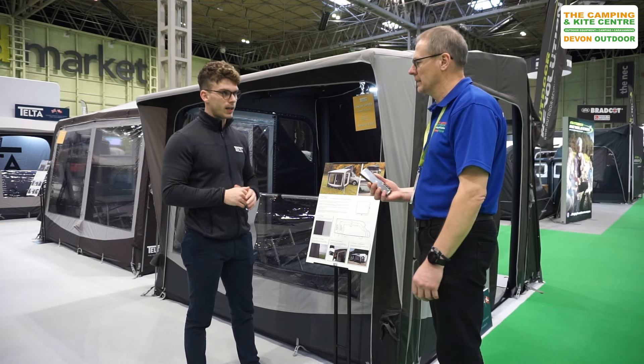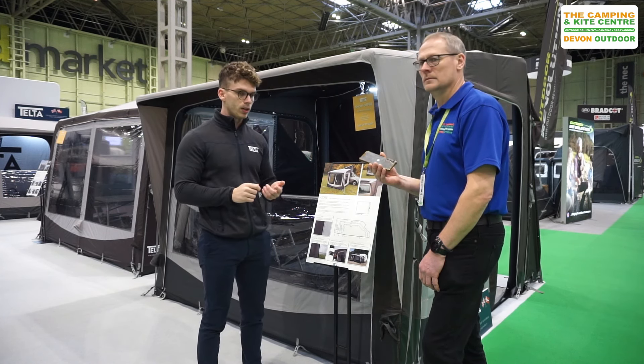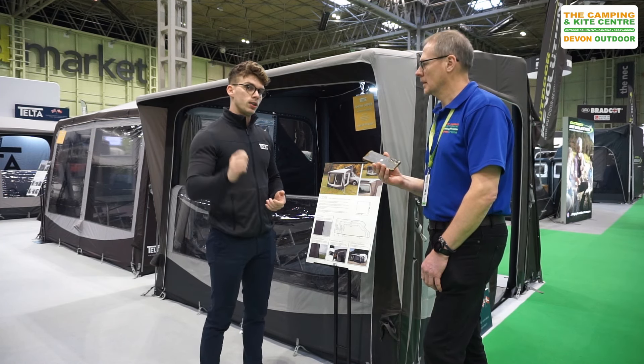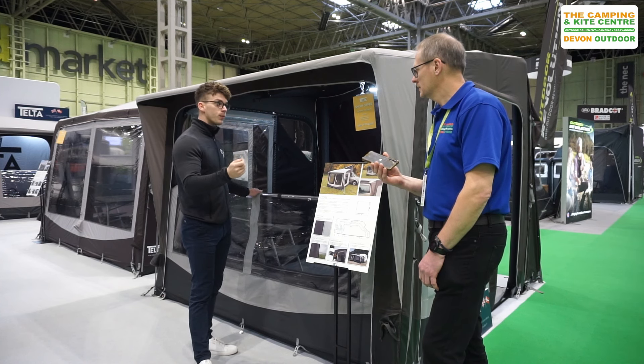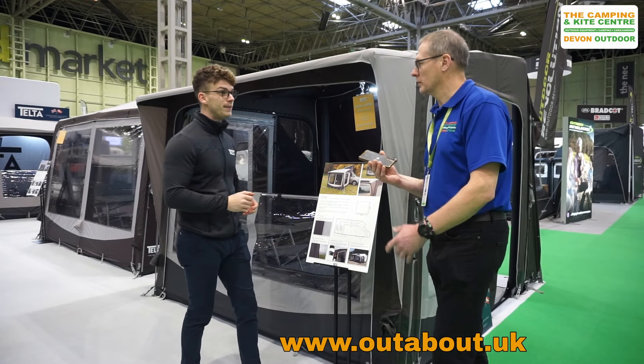This awning is also made out of the same breathable fabrics. We've done something very different here — this awning works on a hybrid of fabrics. The main shell, so the uprights and the roof material, uses our TELTA breathable fabric. With our breathable fabric you're going to see a dramatic reduction in condensation and better temperature regulation. But we really want to focus on weight and pack size for campervan, larger panel van, and motorhome customers. So for all the panels — anything that's removable — we use a really strong 210 denier ripstop polyester. It's still nice and strong, but because of its nature as a lighter fabric it allows it to fold easier and reduces the pack size, which is always important when you've got a motorhome or campervan.